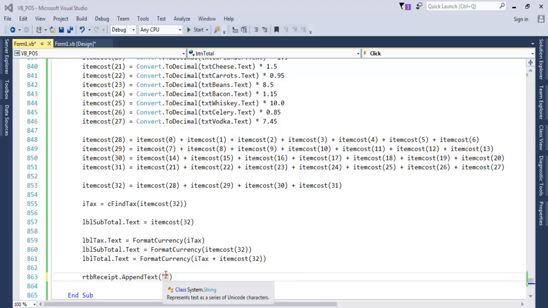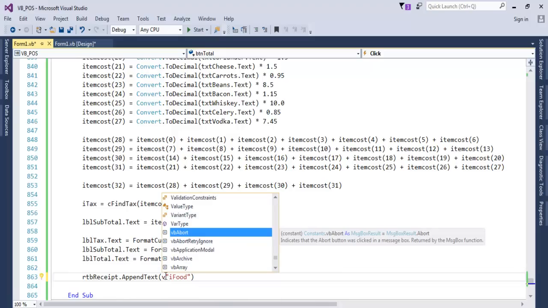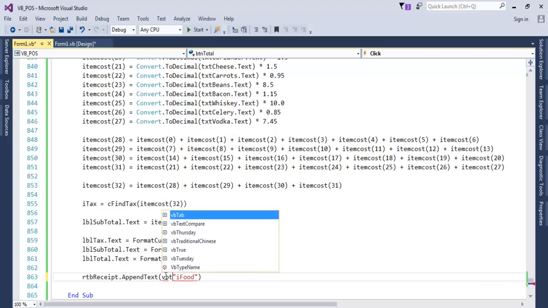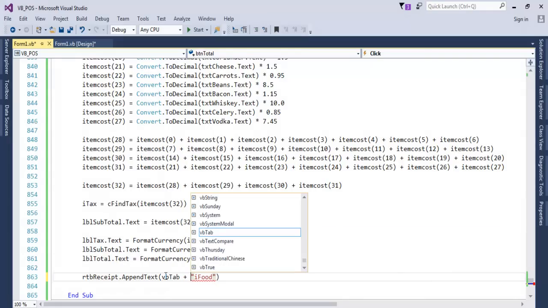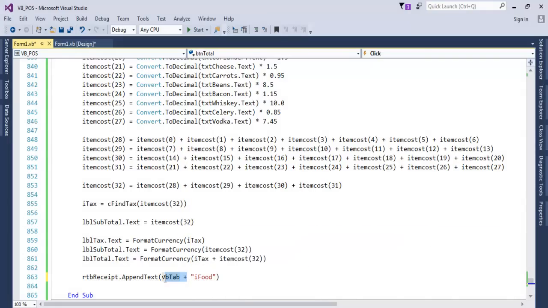Okay, let's give it a name. So I'm just gonna call it iFood on here. I like to get it centered really. That's a VB tab plus. Okay, let's enter another tab there.